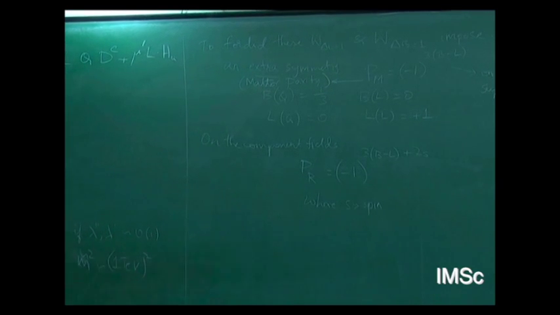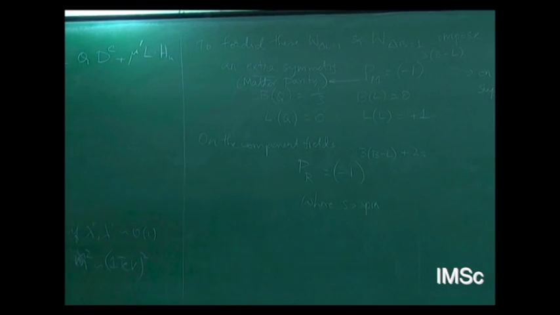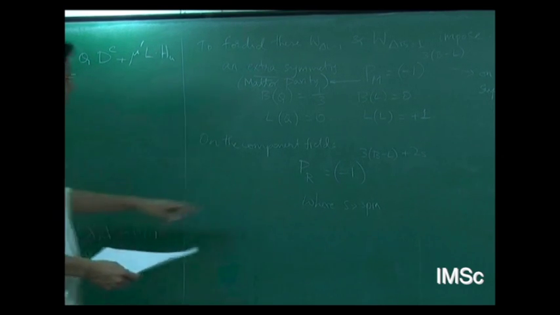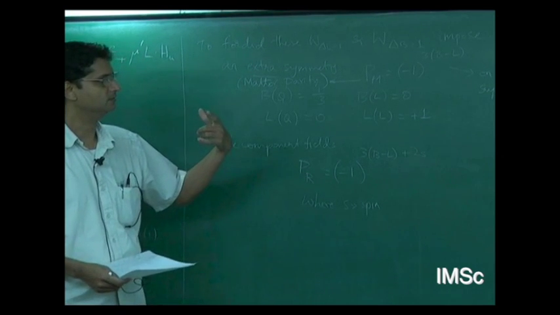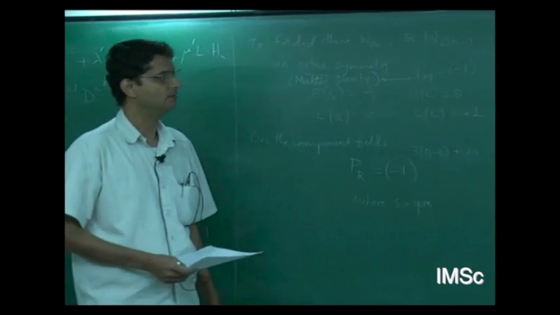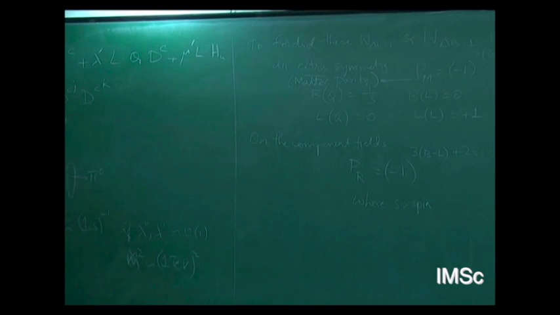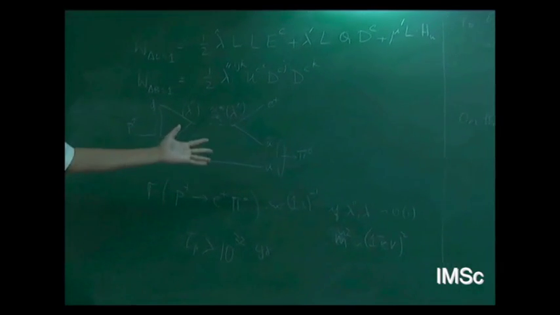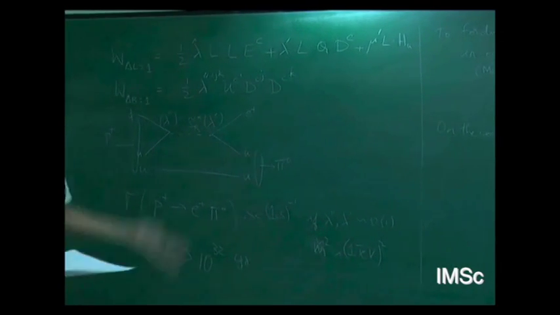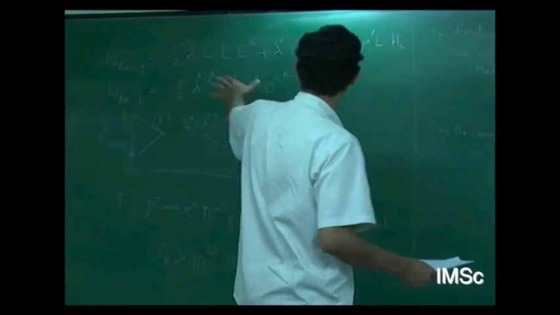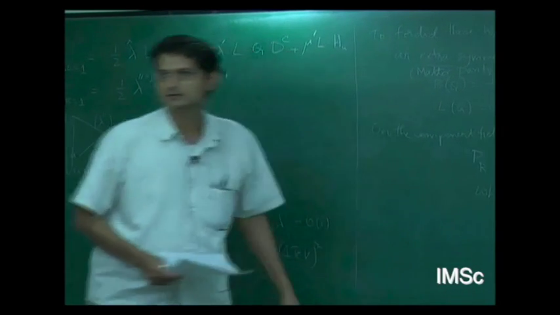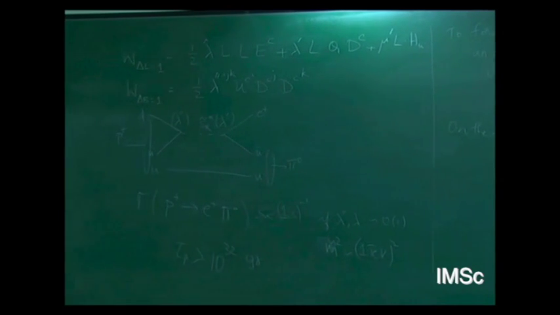And you'll find that all of those interactions there will conserve R parity. That is, if I take the product of the R parities of each of these component fields, it will be plus 1. Whereas these break R parity. So if I take the product of the R parities of all of these fields, the interactions that follow from this will break R parity. So if I impose this R parity, then I'll have to forbid all of these terms. And the proton will be absolutely stable if I do that.